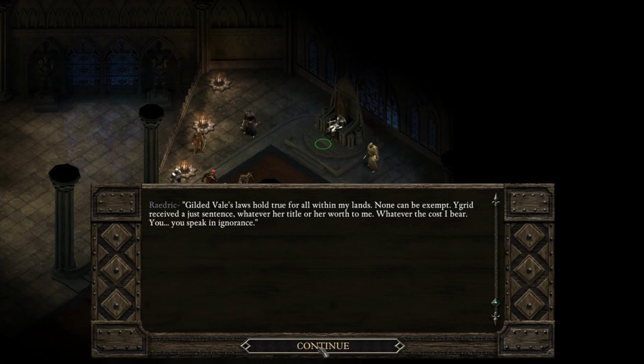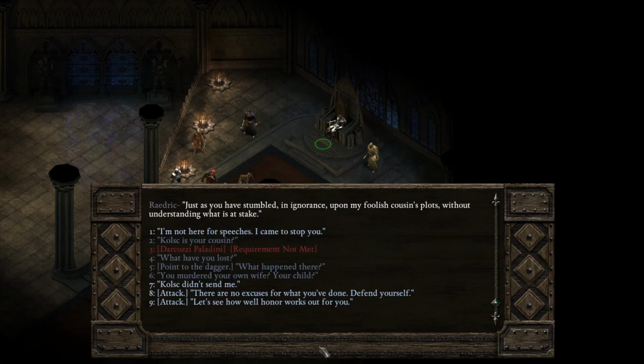Gilded Vale's laws hold true for all within my lands. None can be exempt. Ygritte received a just sentence, whatever her title or worth to me, whatever the cost I bear. You speak in ignorance. Just as you have stumbled in ignorance upon my foolish cousin's plots, without understanding what is at stake.